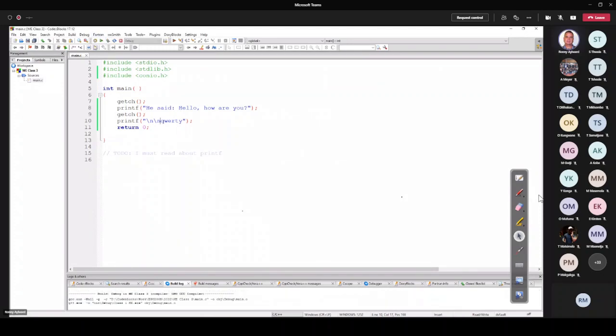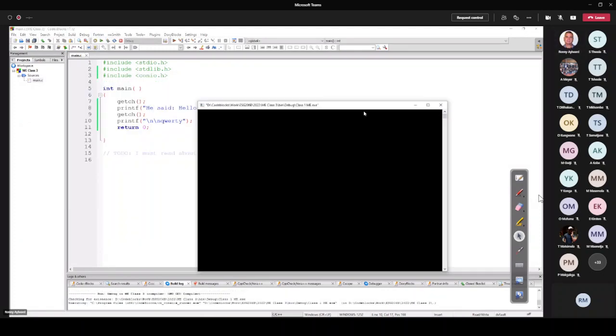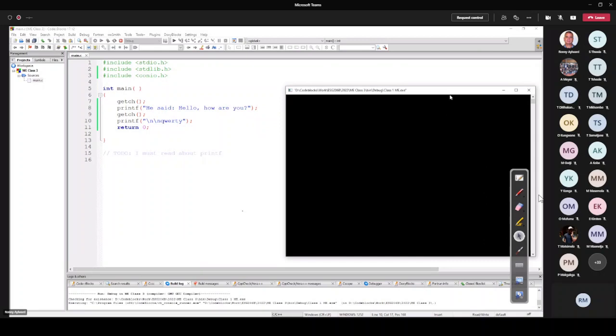What do you expect? So the first \n is going to take the cursor over here. Then I get another \n. So it's going to go to the next line. So it skips one line. Okay, thank you, sir.